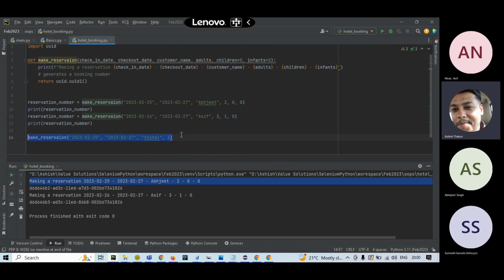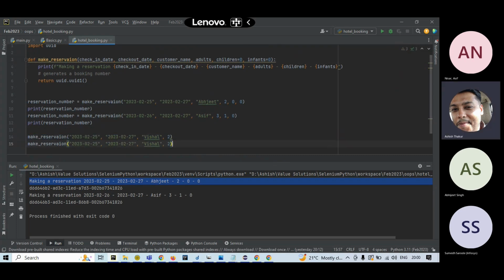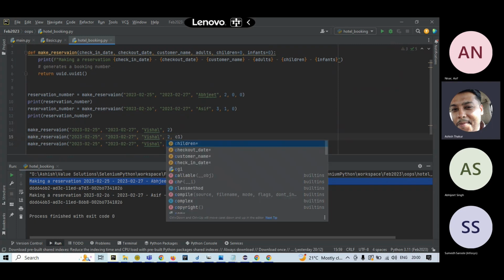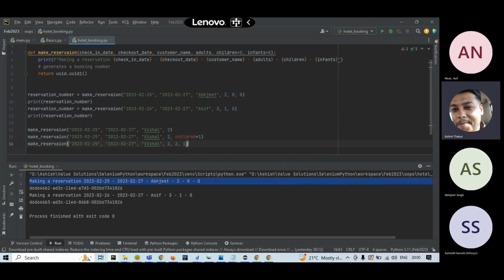So I can call this function like this, or I can call it when I want to specify the number of children as 1 and infants I don't want to specify, or I want to specify the number of children as 2 and infants as 1. So I can call the same function. But I'll have to mention it like this: children equals 1, children equals 2 and infants equals 1.